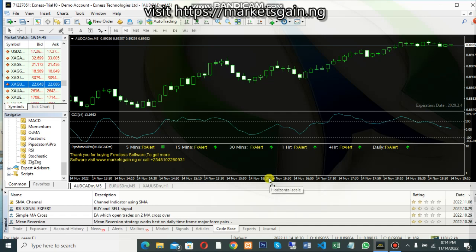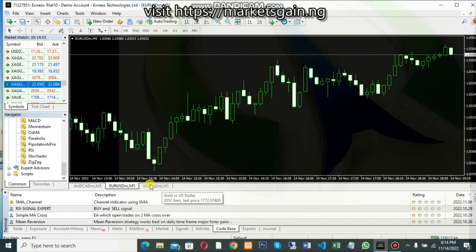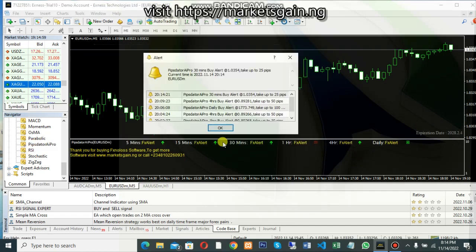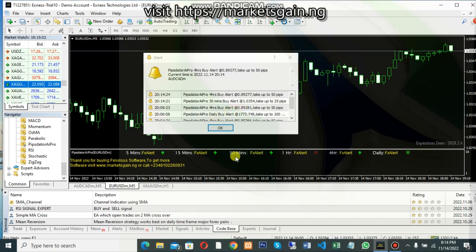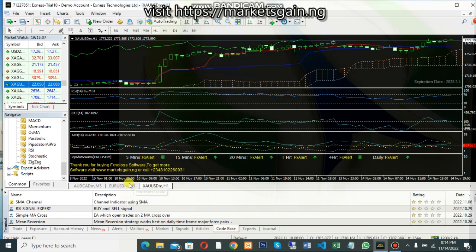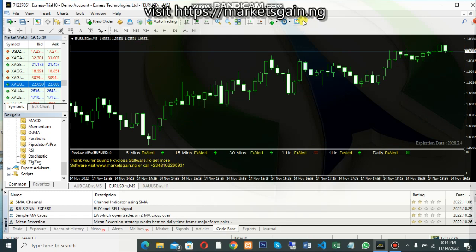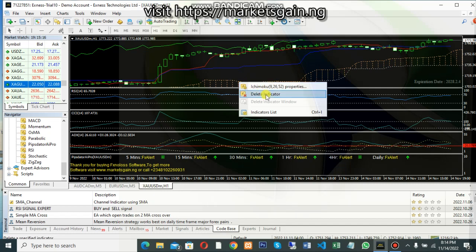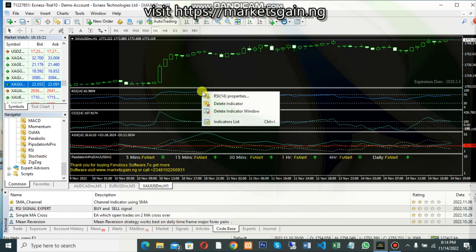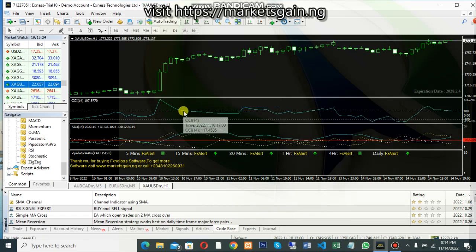So now the next thing you need to know is that after you receive the alert that comes out often, that does not mean you should quickly rush to the market. This is an example of the alert we are talking about, but this does not mean that you should just head straight to the market. There are other things that need to be done, and those are what I want to show you now. The first thing you need to do is to install what we call RSI.